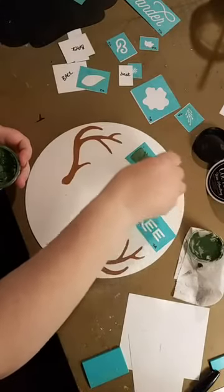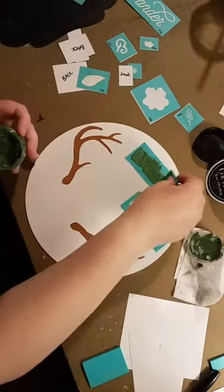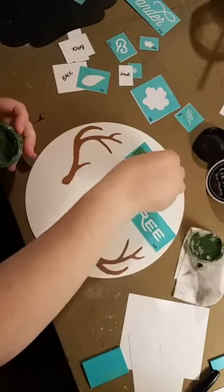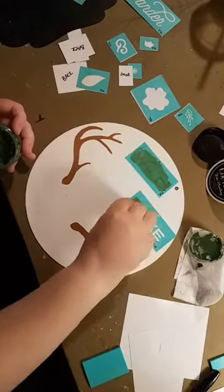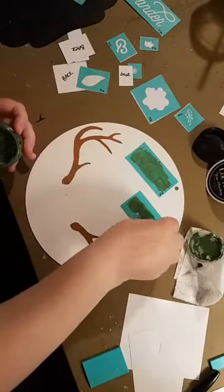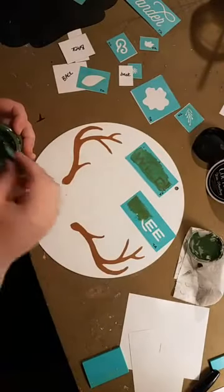And the great thing about chalk paste is that it is washable. So if you make a mistake, or if you want to start over, or if you want to use the same board and change it out for the seasons, which I actually have one upstairs that I do that with, you can do that, and it's totally cool. And my stuff just wipes off with a baby wipe.